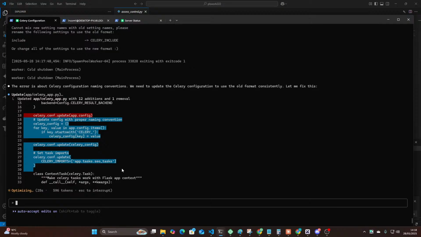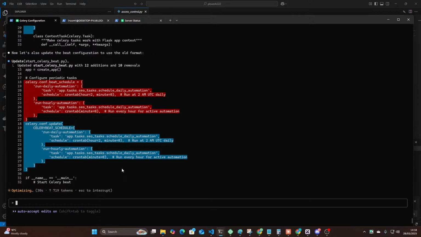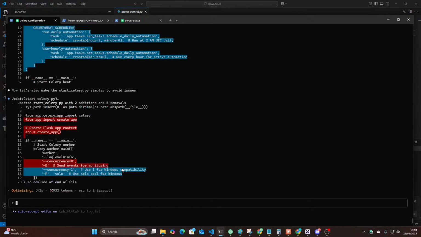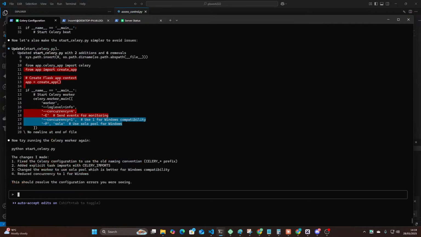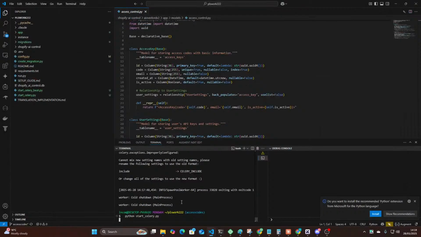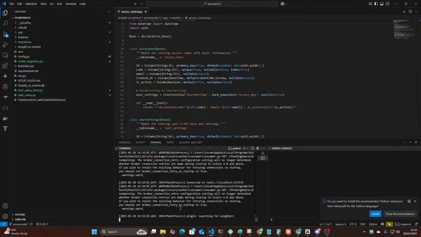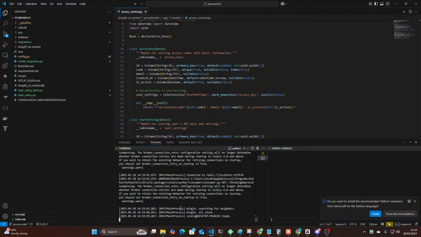Are you running WSL for the Redis server? What is that, PowerShell? I'm not. This is PowerShell. Yeah, I'm just setting up Redis for my project. Again, I don't really know what Redis is or what it does or what Celery is, but there you go. Okay, there we go. That looks like it works.